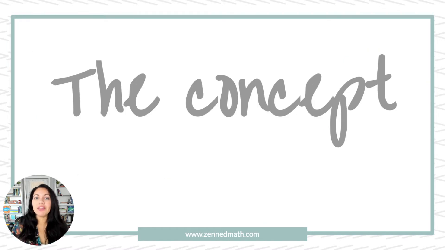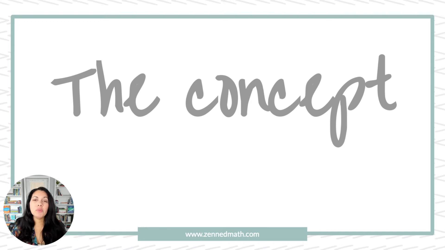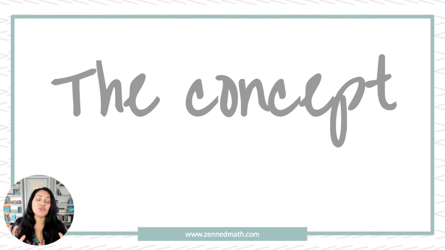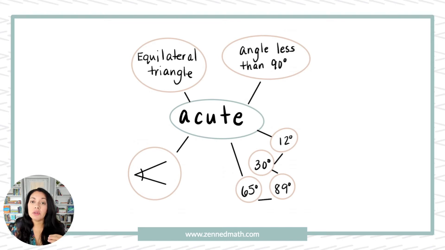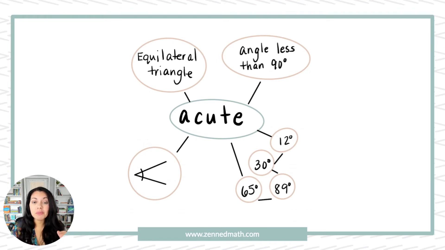After you provide students materials, you provide them with the concept. Some warnings: do not make it very vague at first. Like the word polygon — that's too vague, too much. When a concept is that large, it'll be harder for students to focus on their thoughts and ideas. We might think the broader the better because you'll have a lot of terms, but that becomes overwhelming for students at first. It's best to start off with a narrow topic. For example, instead of polygons, just use 'acute.' For an acute angle, a simple concept map may include equilateral triangle, an angle less than 90 degrees, a drawing of an acute angle, or specific degree values like 12 or 30. Because it's not a broad term, it focuses students on specific characteristics and ideas.